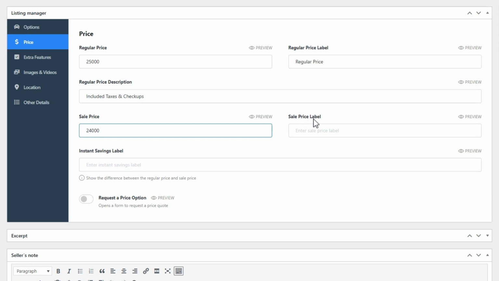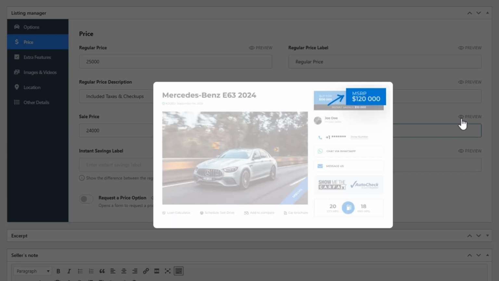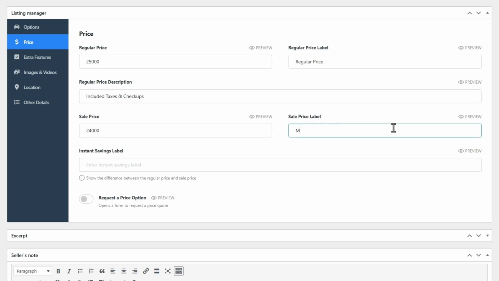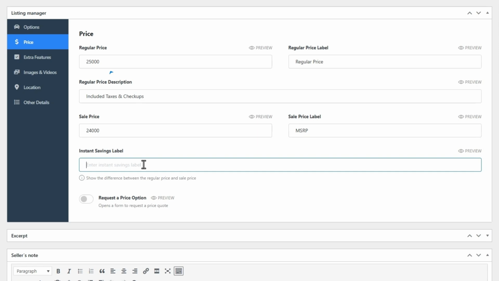And to the sale price label, you can write any text that encourages your user to buy it. So in the preview, there is written MSRP. MSRP stands for Manufacturer Suggested Retail Price. In the short form, I'm gonna write it down as well. And to the instant savings label, you can write something that will illustrate the difference between sale price and the regular price.